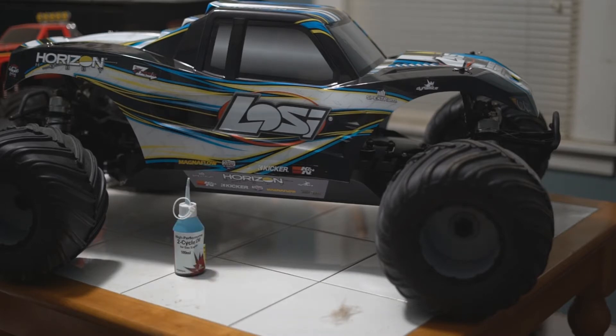Let's take a look at some of the features. First off, this is a gasoline engine, not a nitro. It's a two-stroke motor, and you put two-cycle oil pre-mix like you would a dirt bike or a chainsaw. In the kit they give you a bottle, and they suggest mixing at 25 to 1. I'm probably going to use something better like Motul or Belray, like what I would use in one of my dirt bikes. But for now, for the break-in cycle, I'm going to use the oil they provide in the kit, which is just a low-seat brand. It comes with a 100-milliliter bottle.